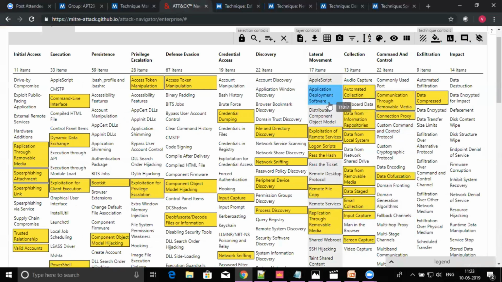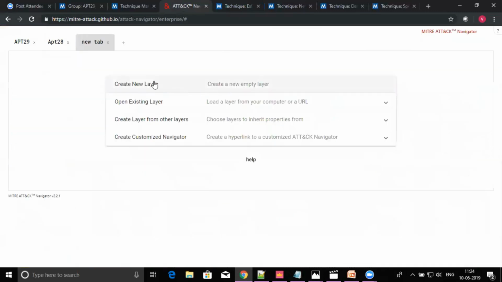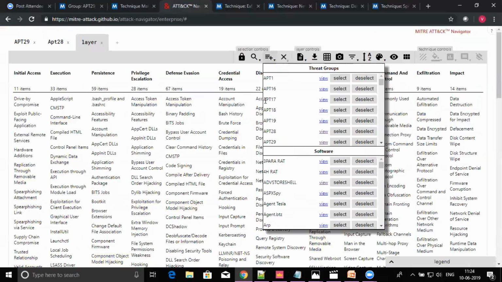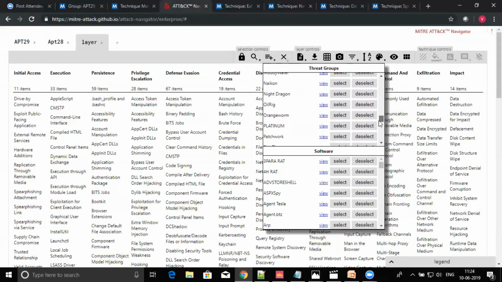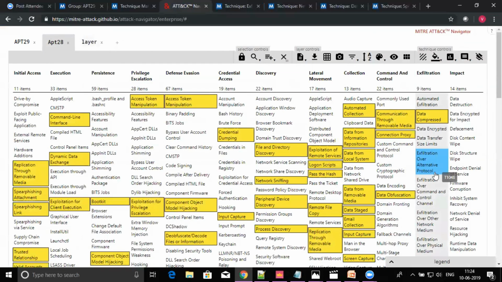So here we have this. Likewise, you can go over here, create a new layer, click here, and select any APT groups. You can scroll down for any APT groups that you find interesting. Just a while ago, when I clicked on network, it didn't display much information.